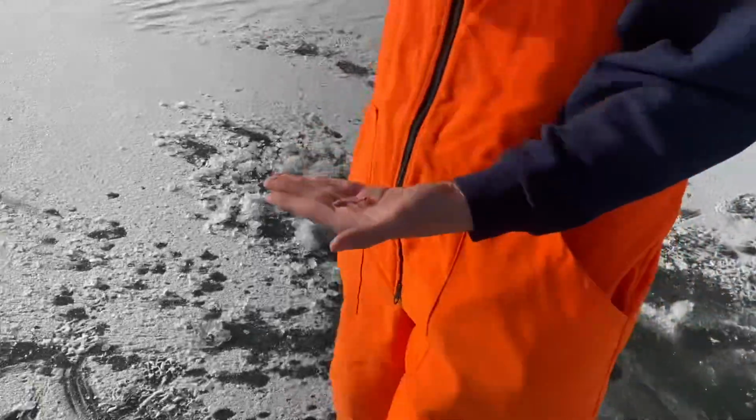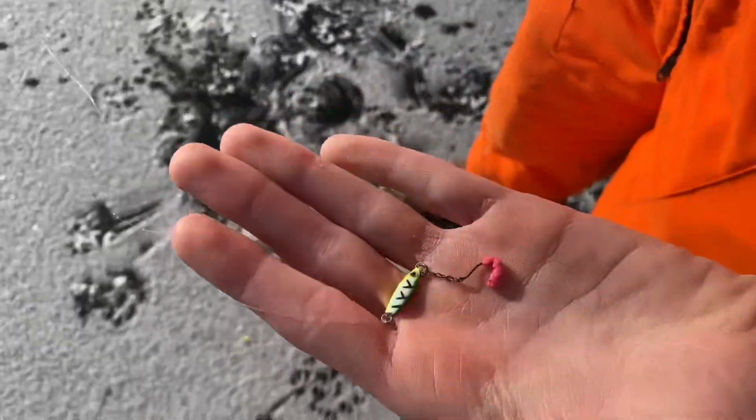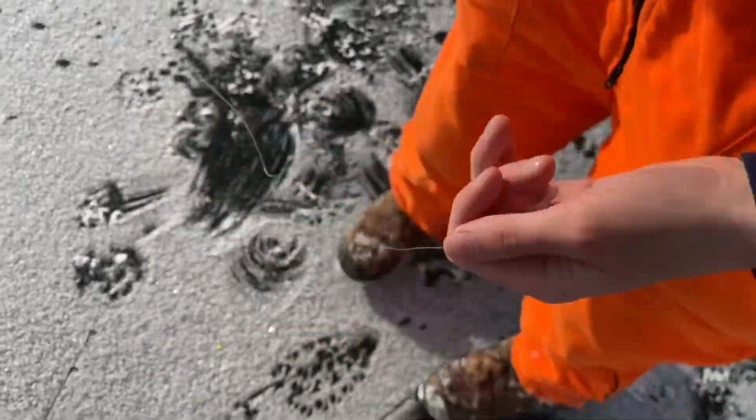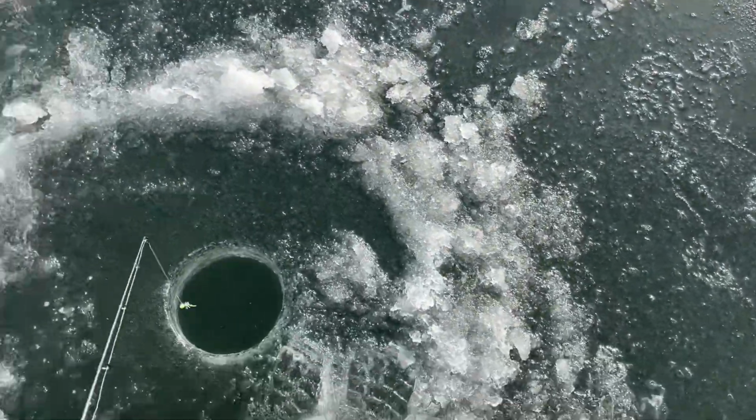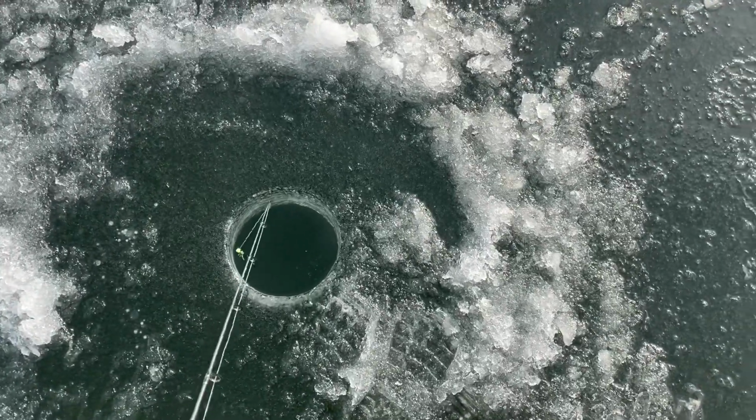You know, I've been using this pretty much the whole winter, actually. It's been doing me pretty good. That was a little fake latch. Yeah. All right, well, we will update you guys if we catch anything.